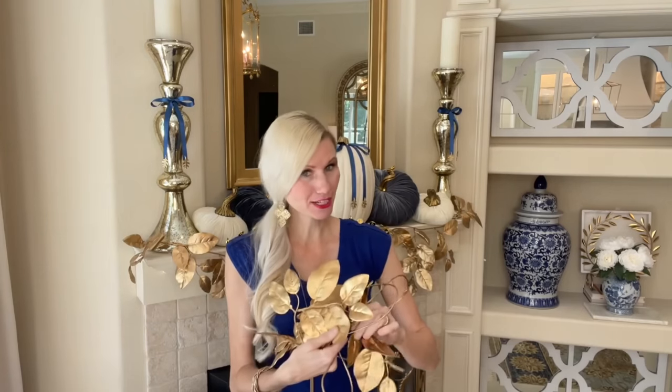Now that our big pieces are in place, we're just gonna make it feel lush and full by adding some extra leaves. Now I did buy two of these magnolia garlands, and what I'm gonna do with the second garland is just pull the leaves right off the garland portion. So now I have all these leaves and I'm just gonna fill in the garland to make it feel bountiful.